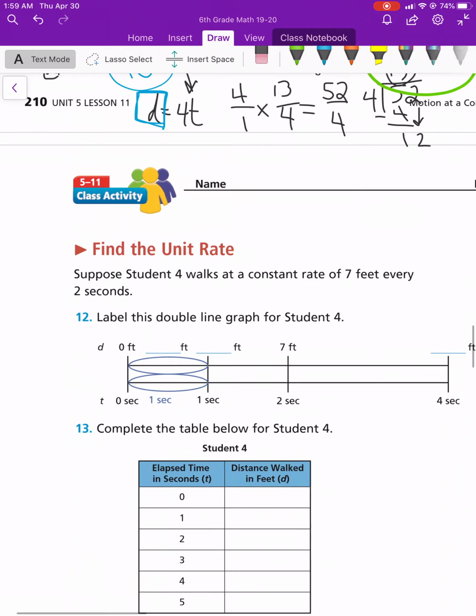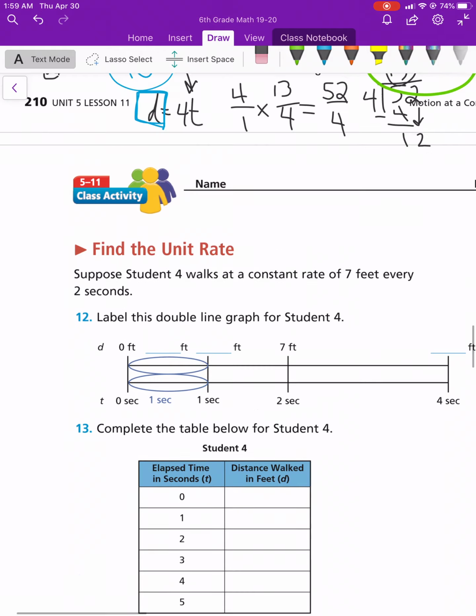14 feet. Another way that I could do this is I could go down to the chart and say, well, for every 2 seconds, I travel 7 feet, right? And actually, I don't need to write feet because it's right here. It says it already. This is the one time I'm telling you not to write your units in, and it's okay. A scientist would just leave it in if it was already written in.